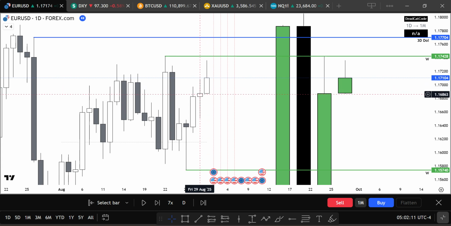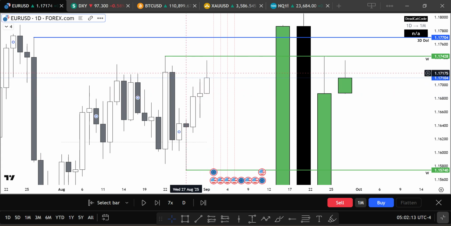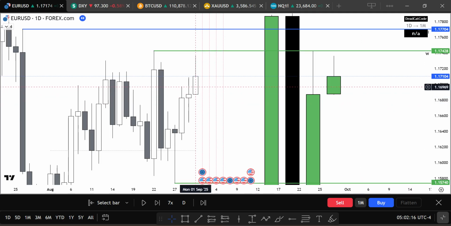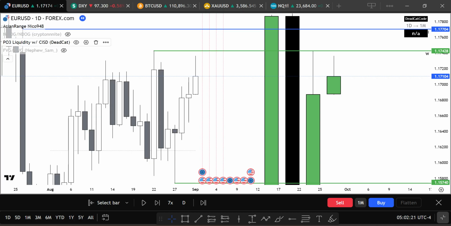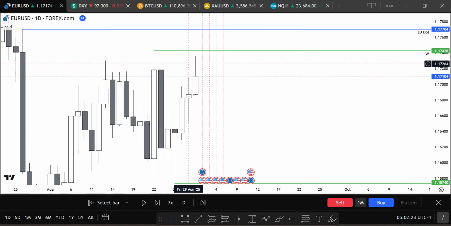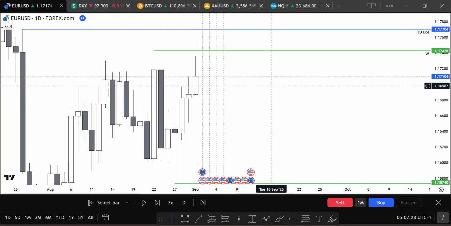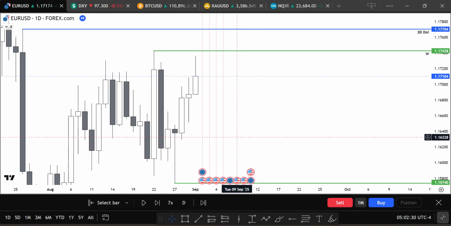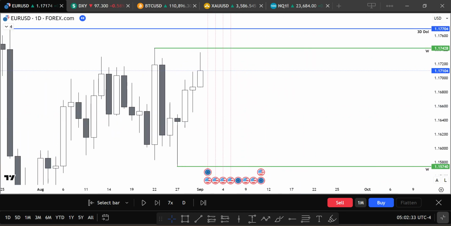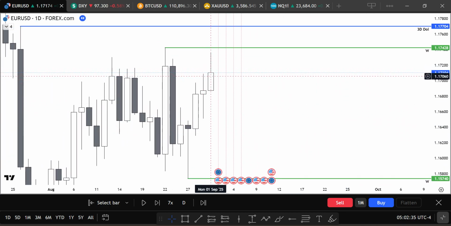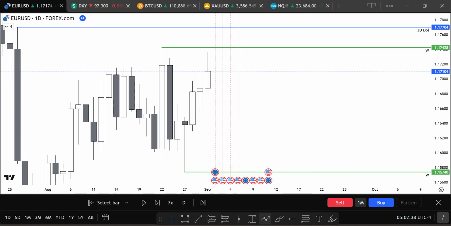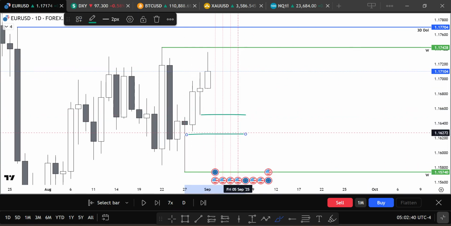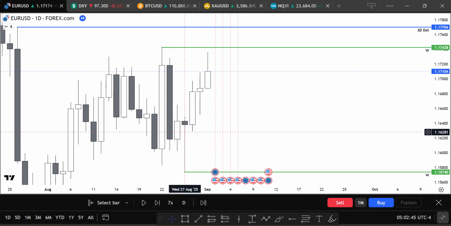But you can see the last 2 daily candles, this the first candle and this the second candle, there's no candle which respected the high, right? It just went up and closed under the range. It went up and closed under the range. So we have this idea that maybe price doesn't want to go up, maybe price will go down again to sweep this low or this low and activate any kind of new range, because price keeps chopping these days, right?